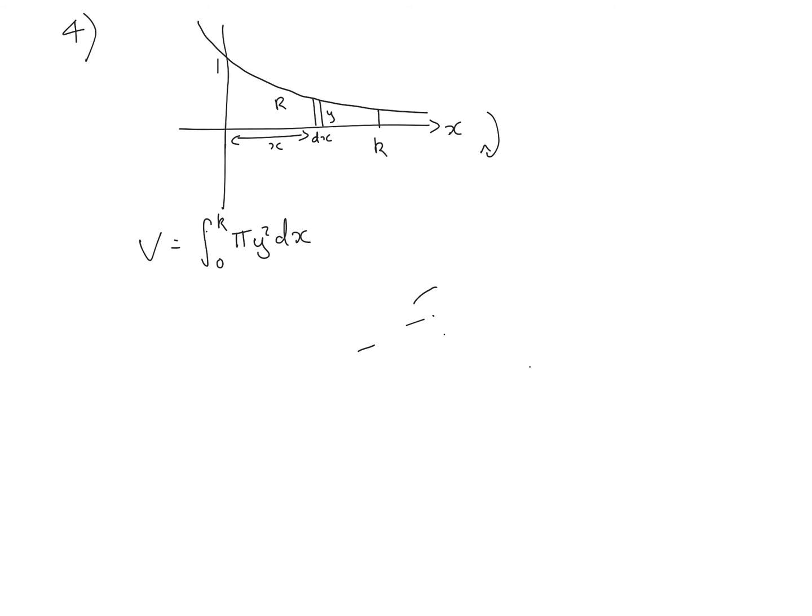Okay, and therefore my centre of mass is x bar times the total volume, which I'm just going to have confidence that I'm going to be able to work out all right. And that's got to equal the sum of all my centres of mass. So that's going to equal the integral between 0 and k of each one of those separate disks and their centre of mass. So that's x times pi y squared dx.